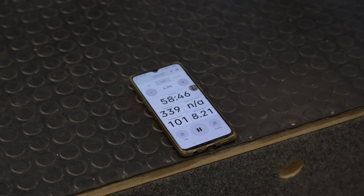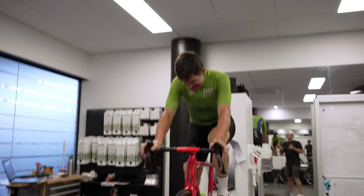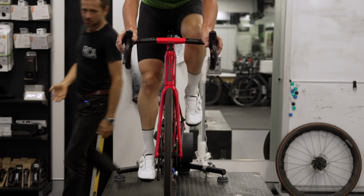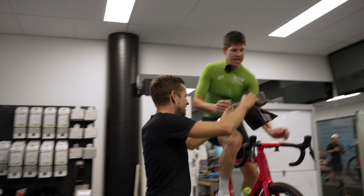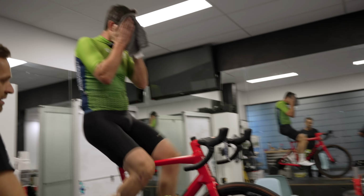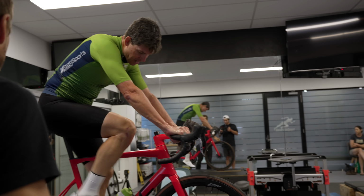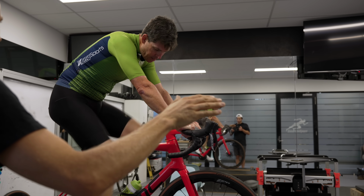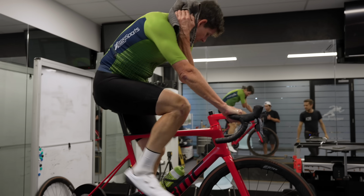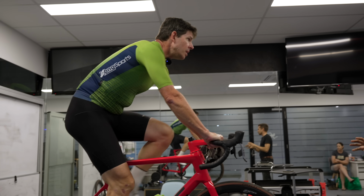Is your left hammy holding up? Good. You can ease off again. Oh, he's smashing it. He's increasing his wattage. Oh, bloody hell. Because your seat has come down 3 centimeters, we've effectively raised the bars. Yeah, I feel tall. Yeah, so it feels really easy to get there now. But if we delete this, we're back down with a 20 millimeter discrepancy and drop to what we had. So the bar is still going to be 2 centimeters higher than it was when you came in. So it's going to be way easier to get down there than it was before, but you can actually slam it. Yep. Yeah.